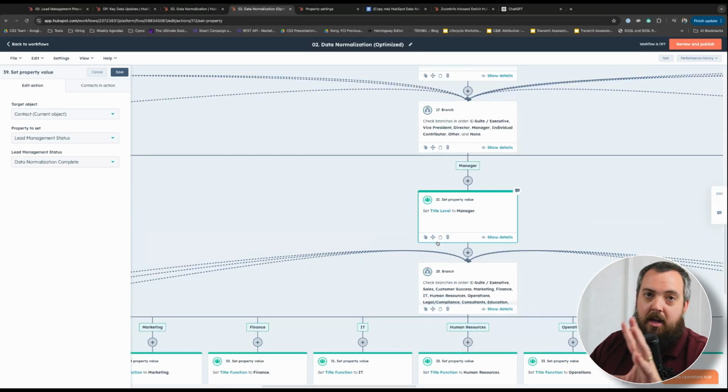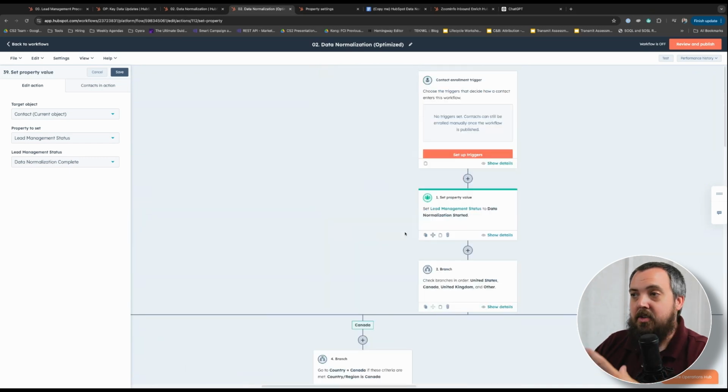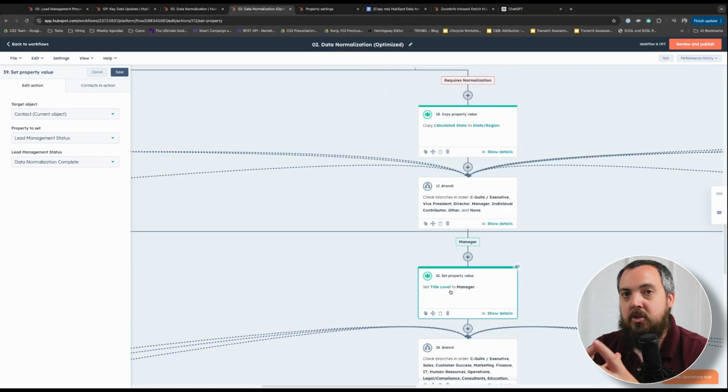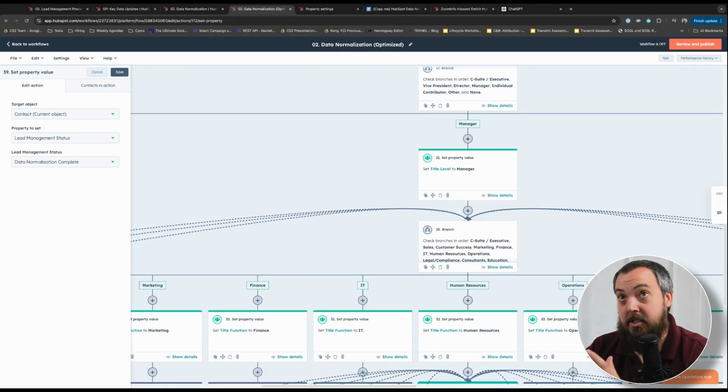We started talking about this from normalizing our country and state values, and then we also broke this down into normalizing our job title into title function and title level. You could build this out to support any of your key data fields that you may need to normalize in your system. Common fields that we see: industry, annualized revenue. You might want to break this out into employee count, and maybe you want to take it from a straight up number into an employee count range. That can be really helpful. So you can see how dynamic this workflow can be.